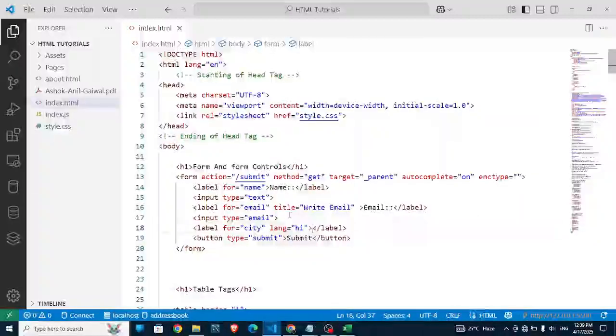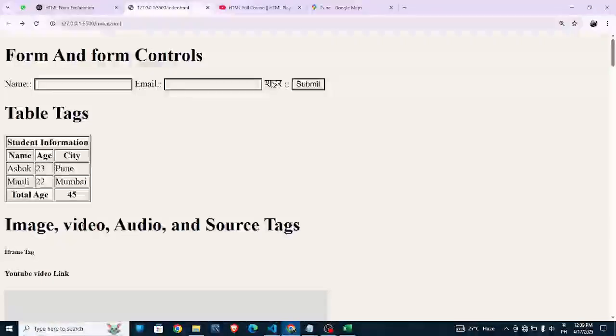Okay, city. This is the lang attribute that will directly show.